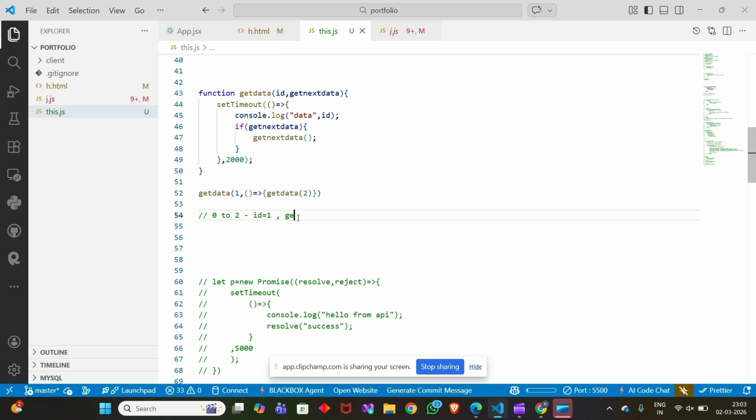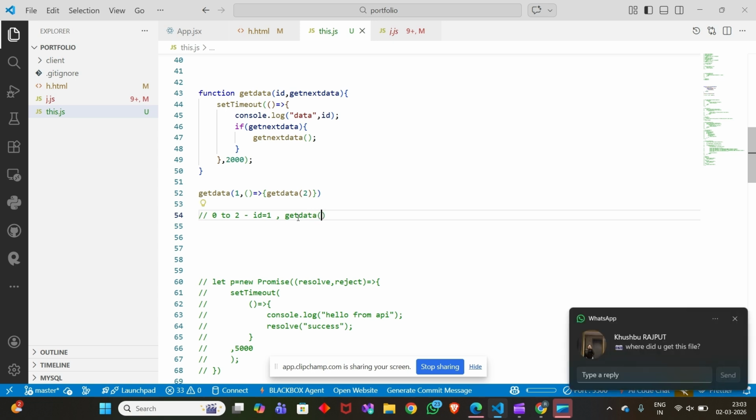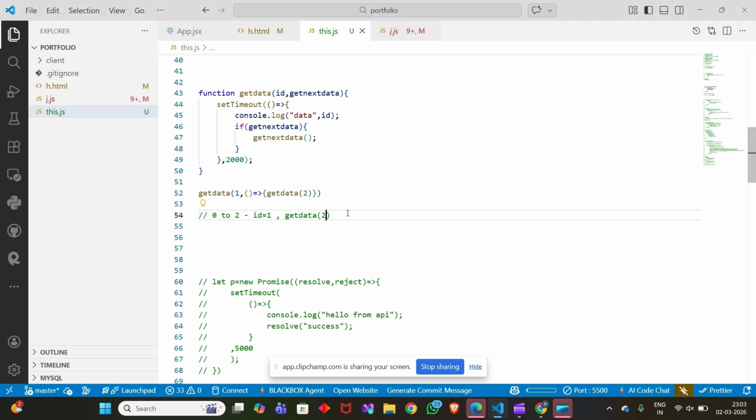So getData 2 is my second function, and that is also being passed as a parameter.